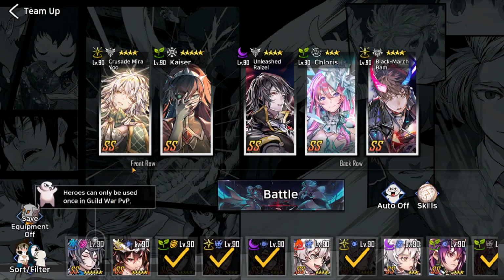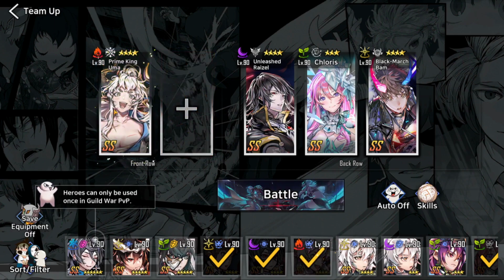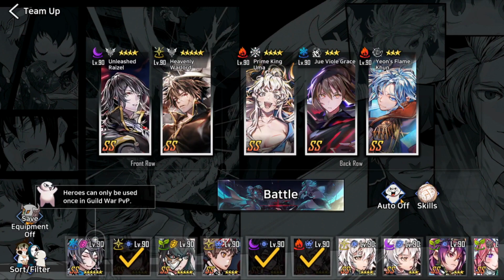Heroes can only be used once in Guild Wars PvP. So this is very important. I feel like I don't want to use Kaiser. I want to focus on Prime King Uma, right? Yep, I think this is gonna be my choice. Alright, I'm gonna try to manual this. Let's go. This looks tough, man.